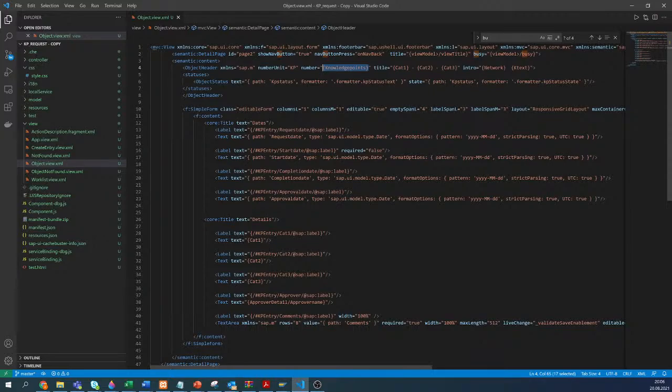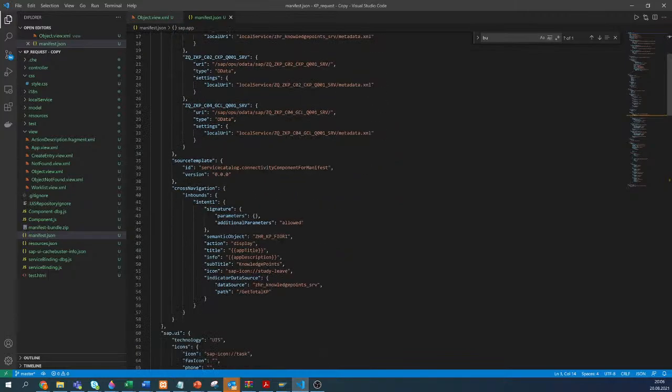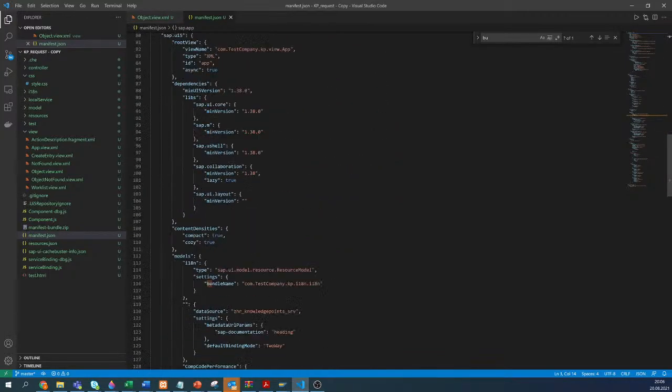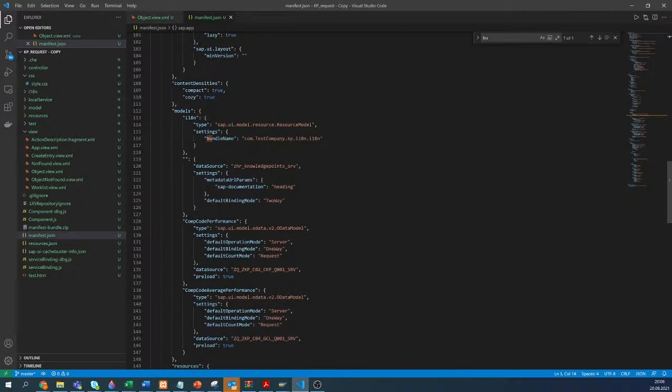values. Yeah, so we have curly brackets and then the values, and basically these are the values taken from the data source we define in manifest. So in that case, I guess that should be this data source.